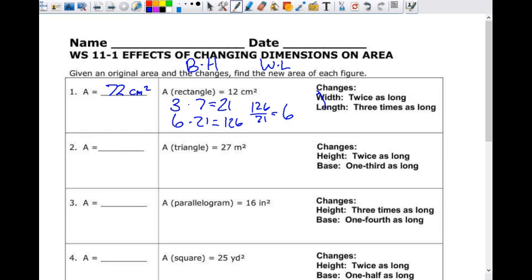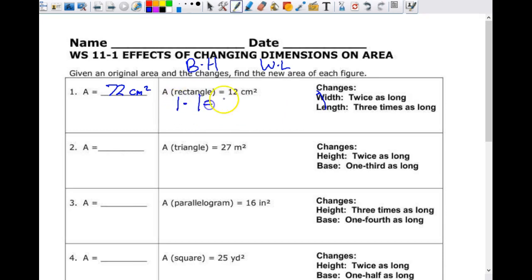Okay, now let's be smarter. Let's actually be smart about the numbers we choose. Exactly. We're going to choose 1 and 1. Why are we choosing 1 and 1? Because any number times 1 is itself. In mathematics, the two easiest numbers to use are 1 and 0. If you ever have the chance to choose any numbers, you either choose 1 or 0. Can we choose 0? No, we can't have a width of 0. It's non-existent. So we're going to choose 1 and 1.